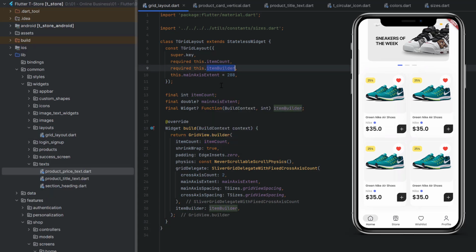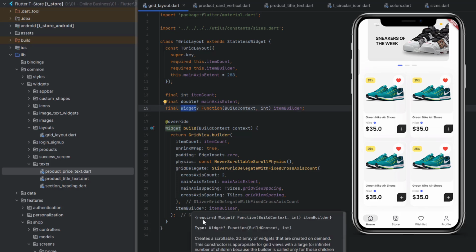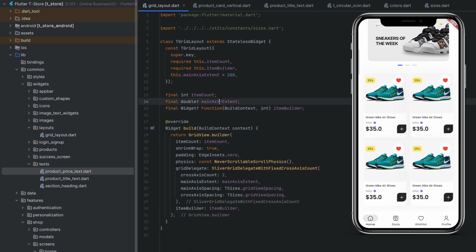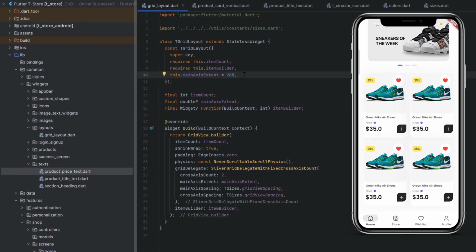Item builder has been passed as the same widget function, same way it requires over here. So it's a widget function with build context and integer, and also the main axis extent, which by default is 288, but we can easily change it as we want.